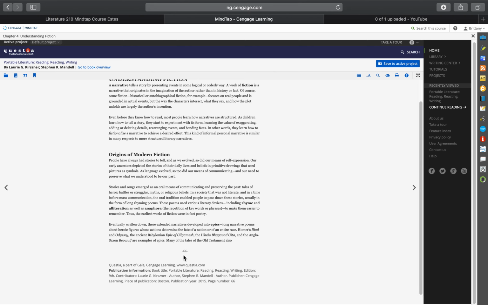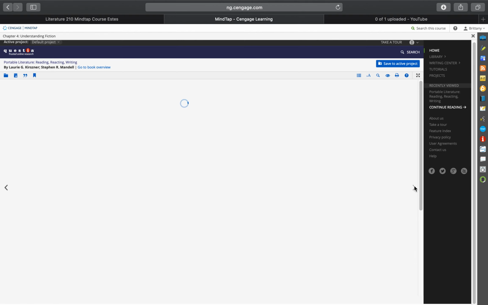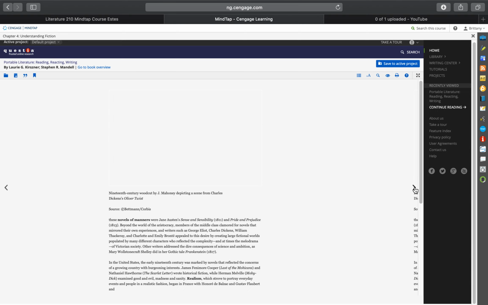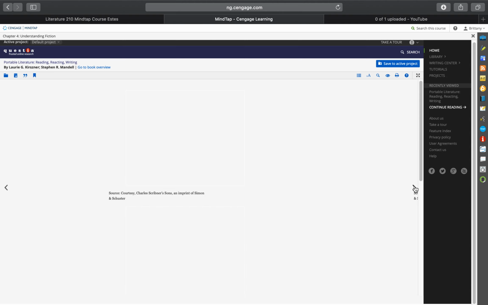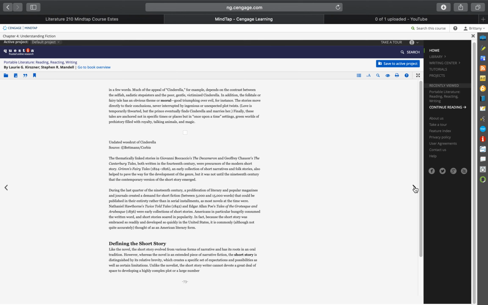If you come down here, you can see there are page numbers, and you will just have to flip through the page numbers to find the correct one. Again, it's not a perfect system, but it allows you to quickly, easily and very inexpensively access the textbook. So hopefully this will work for you.